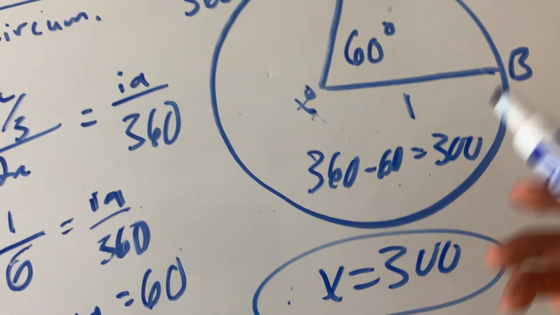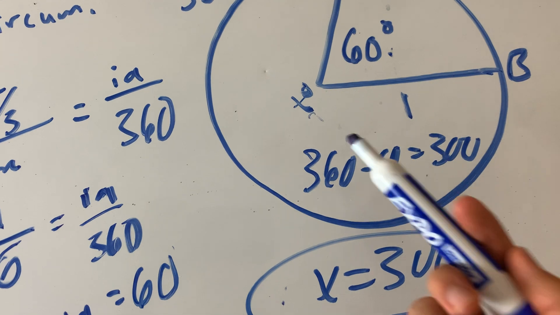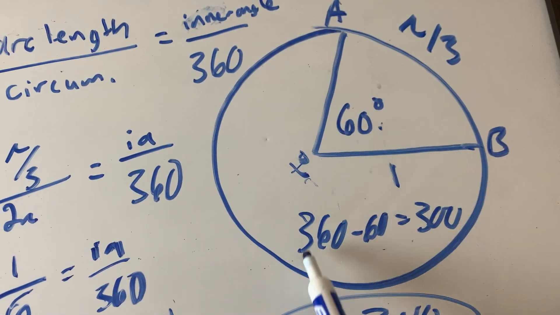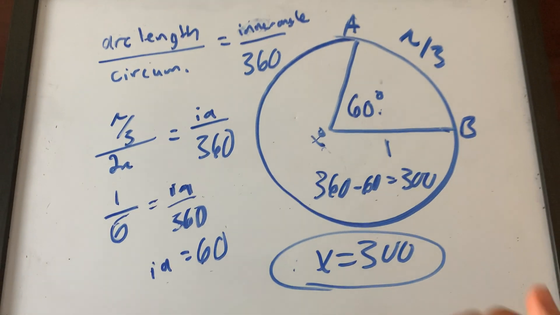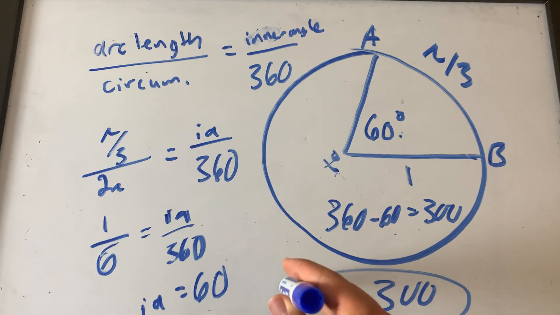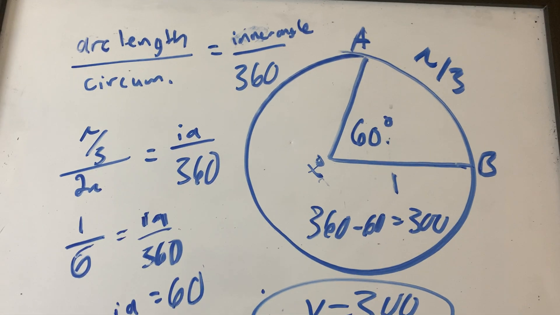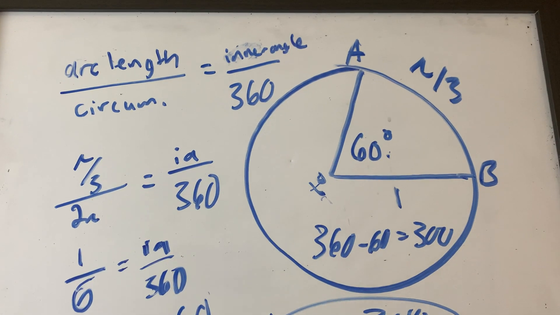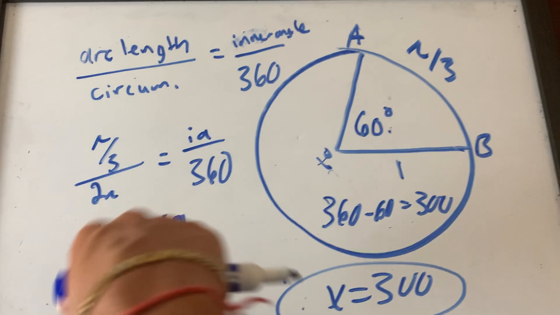99% of the times, it's just going to ask you for the inner angle. It's not going to ask you for the outside angle. But if it does ask you for the outside angle, just find the inner angle, subtract from 360 because circle equals 360 degrees, and you're done. Like, this is a hard problem made easy. And this is what you guys have to remember, all right? If you guys are looking for more tricks, look at my SAT math trick playlist. If you want, like, some group, some live streams, some group sessions with me, join my Discord. See you guys in a bit. Peace out, peace out, peace out dude.